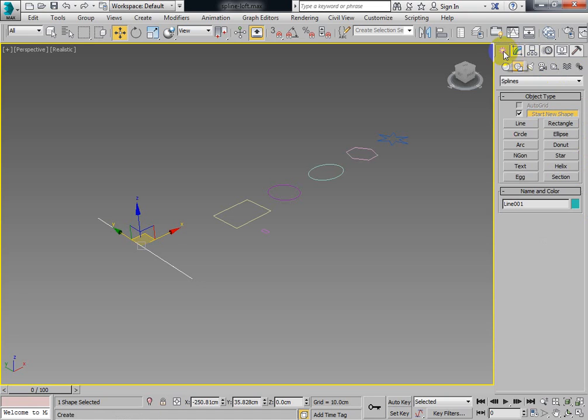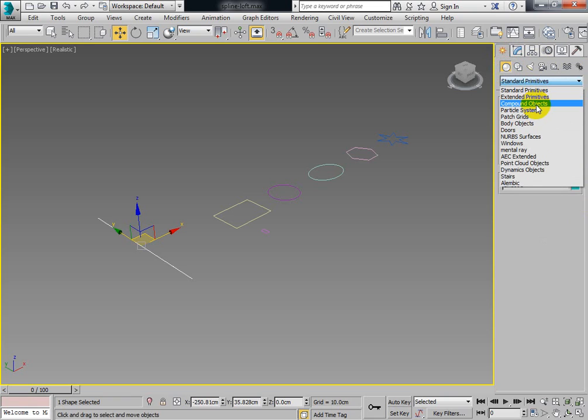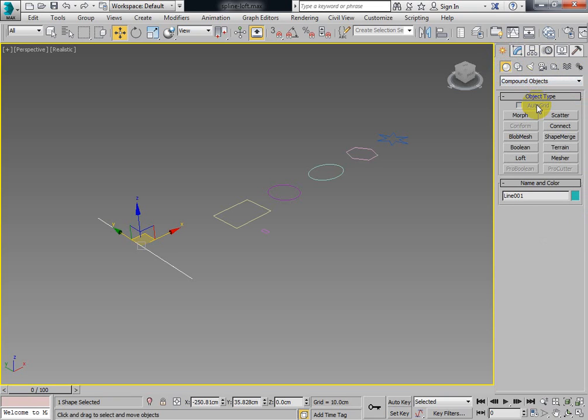So I will return to create geometries, and I will show you a new compound geometry object. This compound object is called loft, because the last object that I have selected is my line.